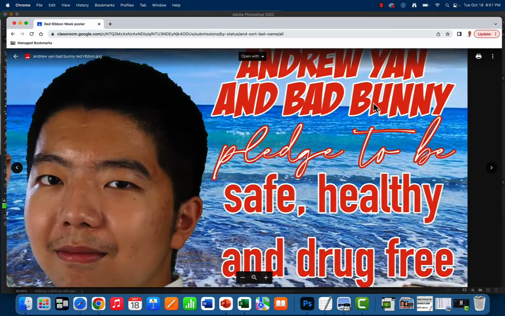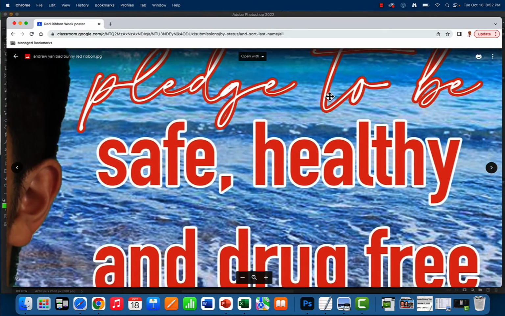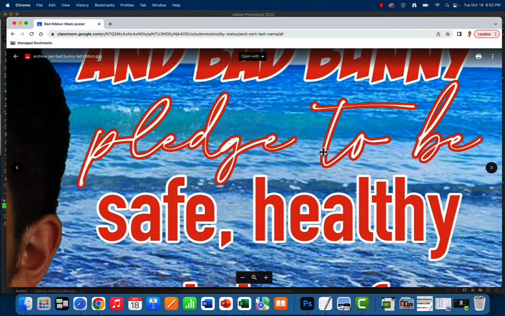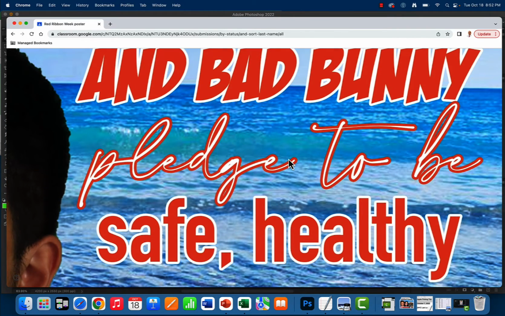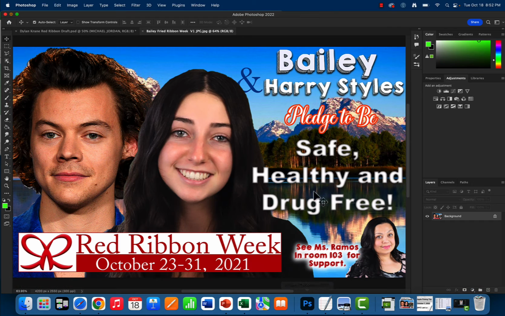Today we're going to be emphasizing font, and we're going to be talking about layer styles. So here I see we've got some cool block fonts juxtaposed with script fonts. We're going to talk about how to download fonts in a minute. And I see that we've also got this outline on the text, right? That's what we call layer styles. And in this case, we're going to call that outline a stroke. And I see that we've got orange and white, and then we've got white on orange. And I really love that technique.